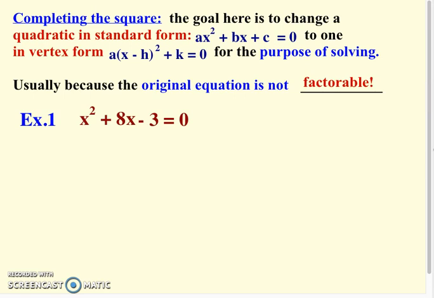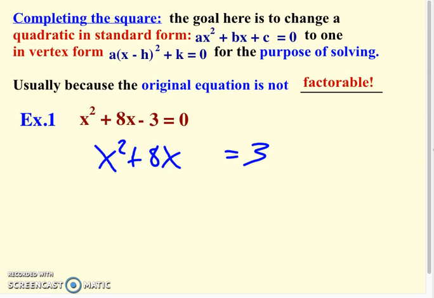So when we're solving and doing complete the square, we want to take our number term, our constant term, and move it over to the other side of the equation right away. Now, depending on your Algebra 2 teacher, they may have had you work with the 3 on the same side. And you can do it that way, but ultimately you're going to move it to the other side anyway. So my feeling is, why not just move it right away? And now as you go through the process, think about your Algebra 1 way of working through the problem. What you do to one side of the equation, you do to the other.